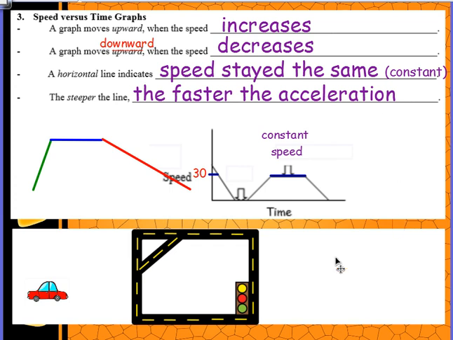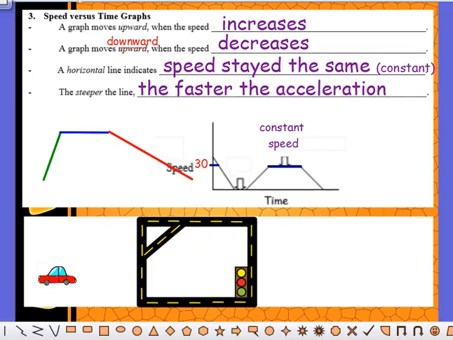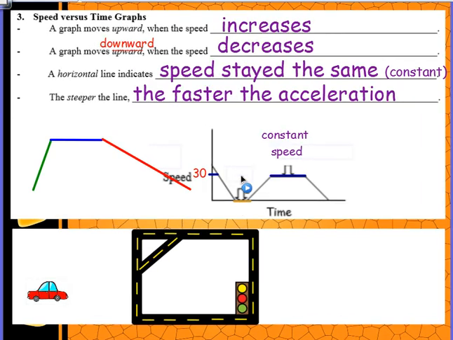The last part of this graph that I'd like to show you is this horizontal line down here. This does not mean that the graph stopped. There's just a line over the x-axis that we cannot see right now. So I want you to think about what this horizontal line means, which is going to mean something different than it did up here. So as time is going on, do you know what the speed is here on the x-axis? If we were to go all the way over here, the speed would be 0. So at this location, this means that the car stopped, or whatever the object was that was moving.